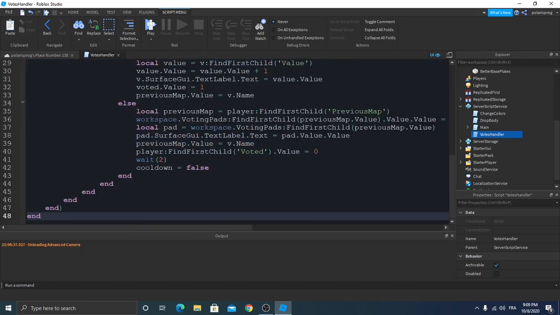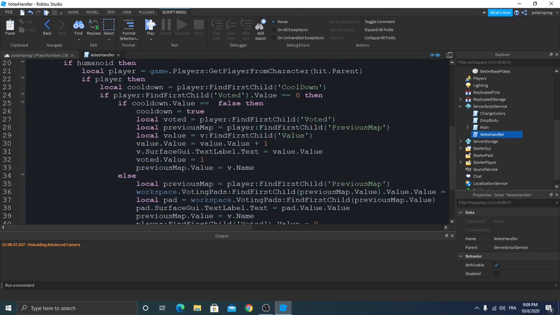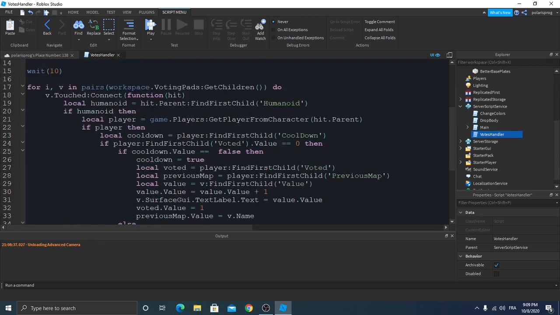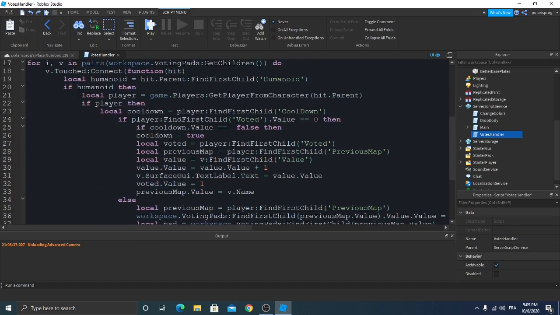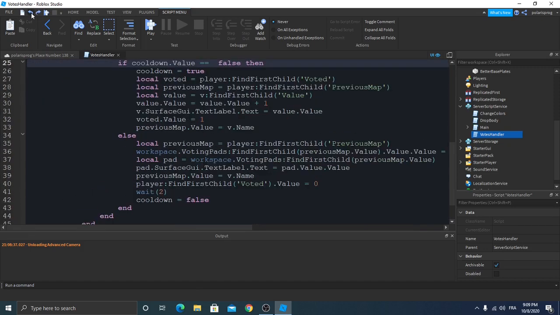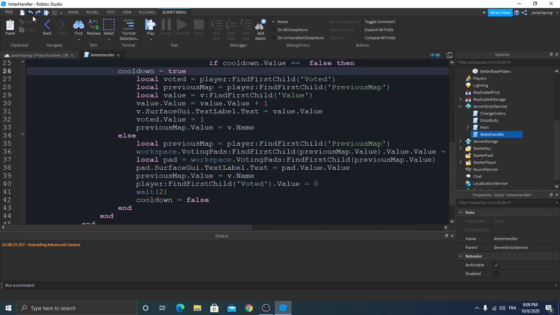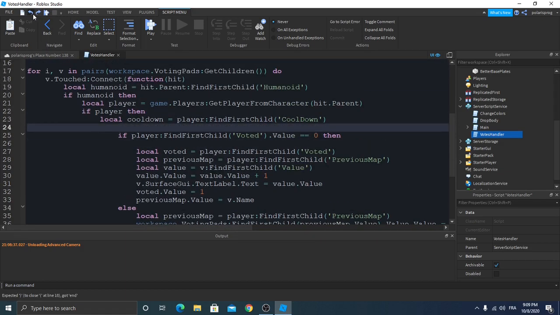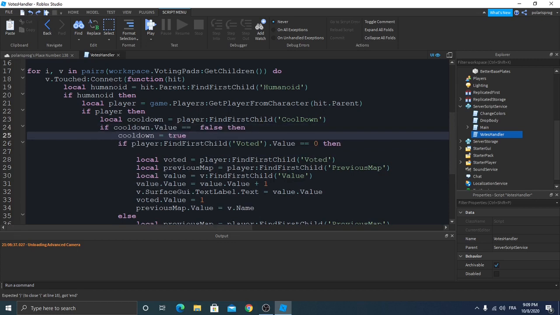And format document, and here we should change if cooldown value is equal to. Oh no, we don't do that. That's bad. Let's just undo those changes until we have the cooldown here.